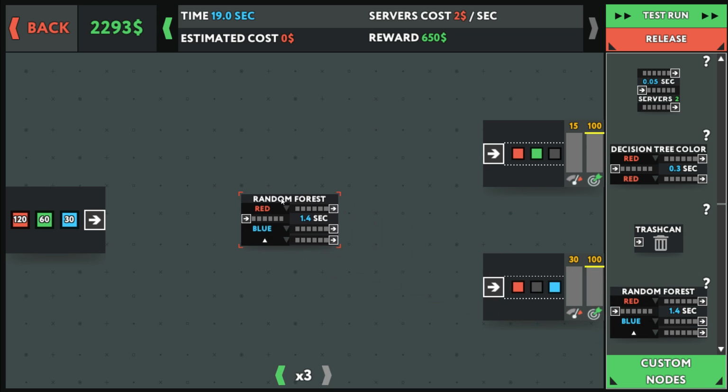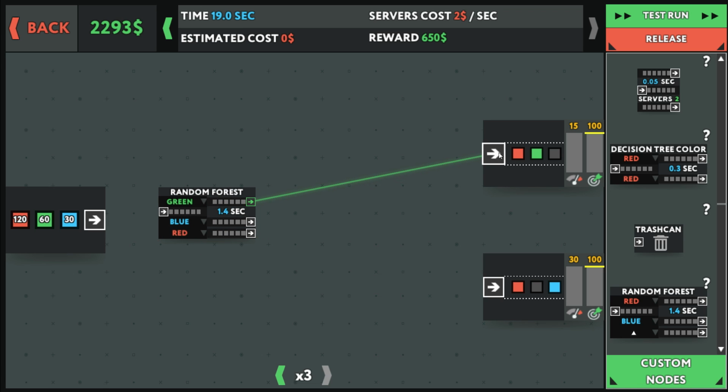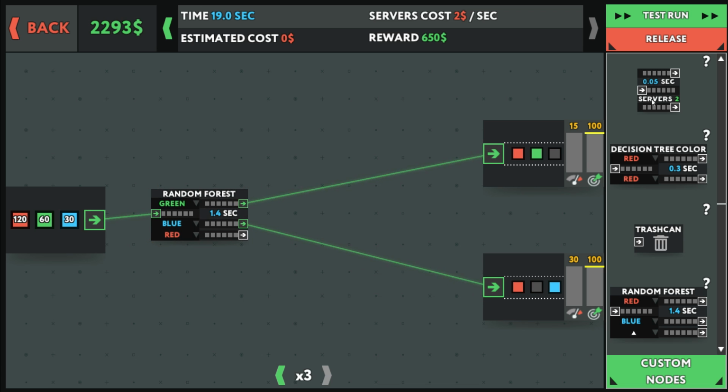Okay, right here, I think I'm gonna make use of the random forest. We need red and green on the top and red and blue at the bottom. So let's go ahead and do the green here on the top and the blue at the bottom. And the red I'm also gonna sort out in a third line. We're gonna hook up the green to this one because that's clear. Same thing with the blue. That means we only have to sort out the red. And I guess we could, for instance, divide it up into streams and bring them to each of these output slots. So yeah, I think you get the basic gist.